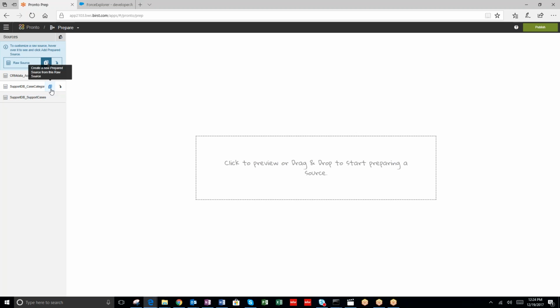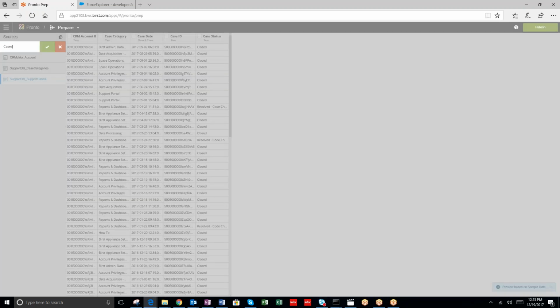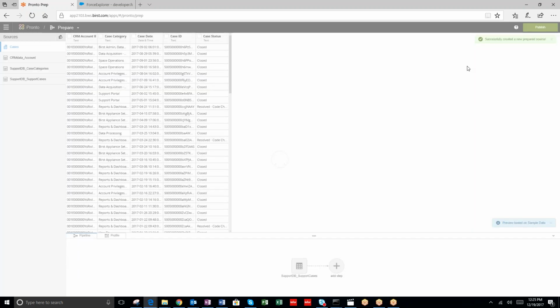I'm going to create a cleaner consolidated view of the support cases and case categories. I'm going to take the support cases extract and create a new source, and we're just going to call this cases because we're going to combine some information between more than one source.